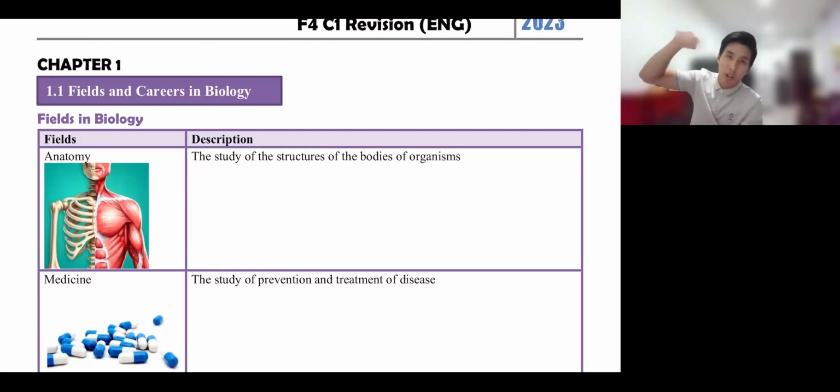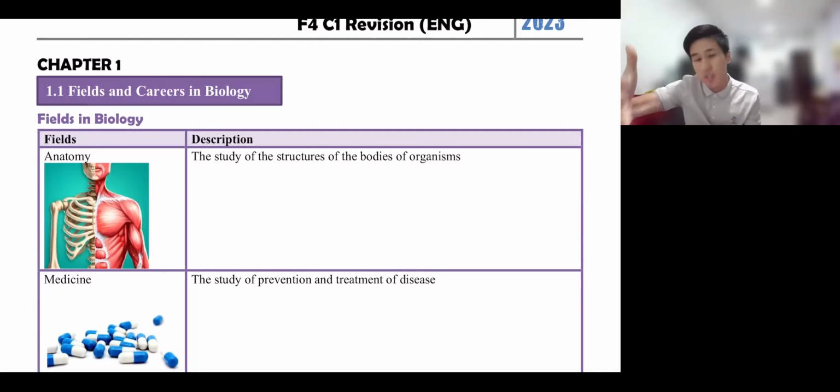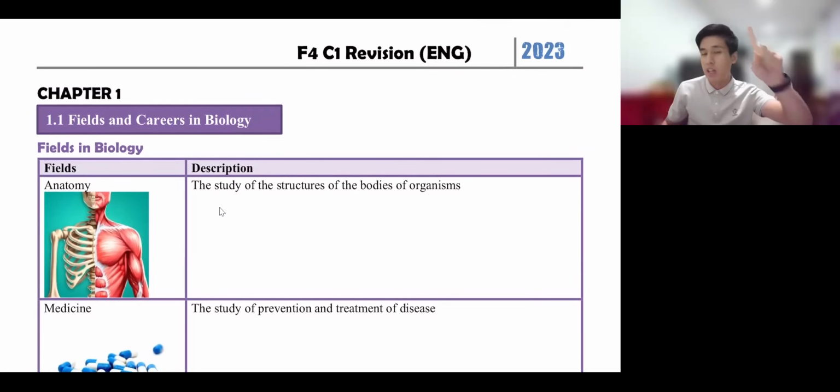Before we start, the notes you all get this month have chapter 5. If you open, there's one booklet inside, which is chapter 1 revision. That's what we're going to do today. I will use only 1 week to revise chapter 1 because it's quite a useless chapter. You only will see it in your first term exam, so I only revise it for the sake of your first term.